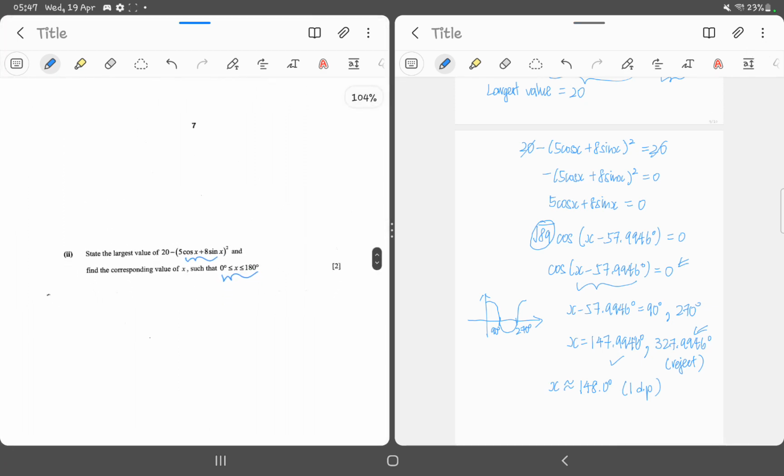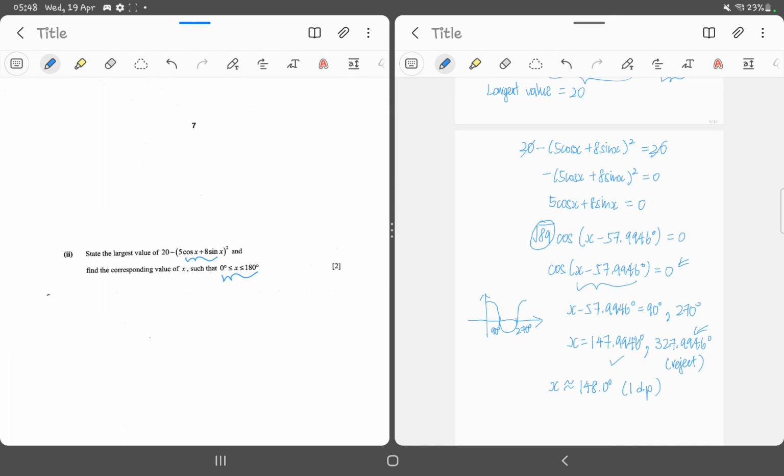So this question, I feel that is a good practice, especially for R formula kind of question, you are supposed to express it in that form, R cosine theta minus alpha, after which once you're able to do that, you get around 3 to 4 marks. That is pretty standard. And the next question that usually comes after this is to find the maximum or the minimum value and the corresponding value of theta or x. And it is also a textbook question, very standard way of answering.